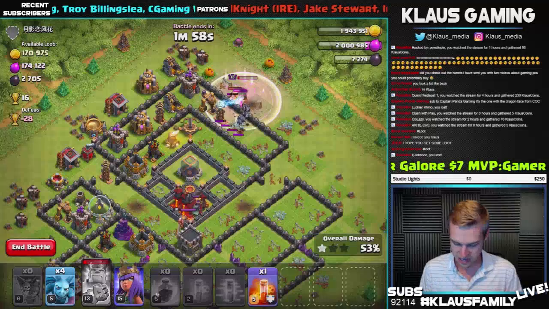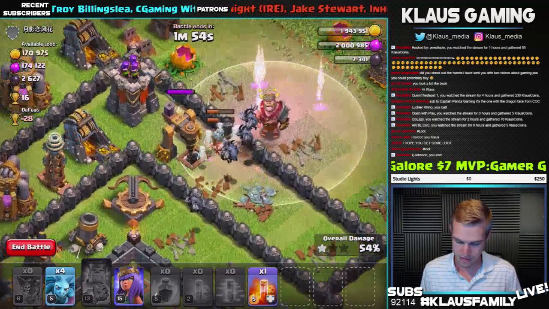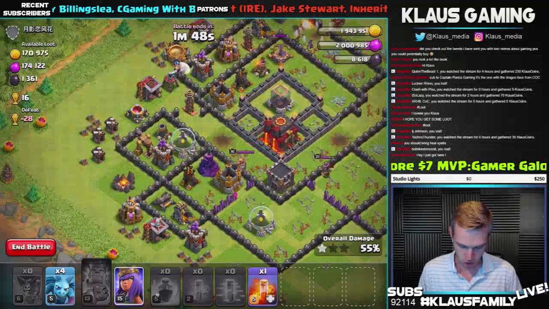Okay, so let's prioritize dark elixir. All right, we're going to get most of that dark elixir over here with the minions. So very nice. Good job, minions. Get it done. Get that dark elixir. Nice. All right, now let's get this last group of dark elixir here.